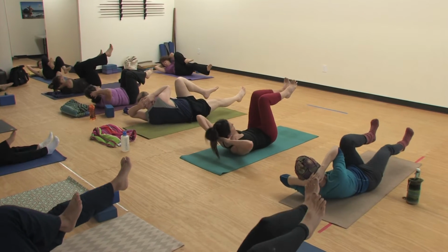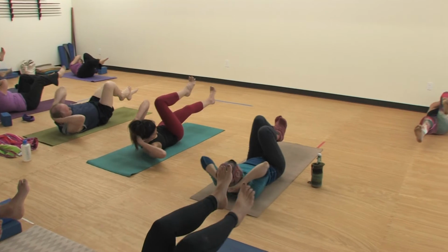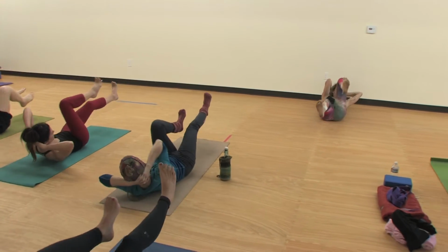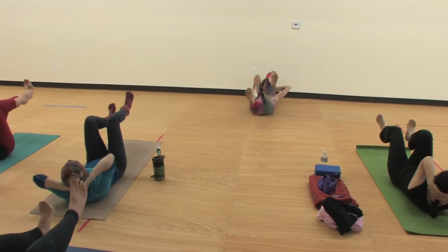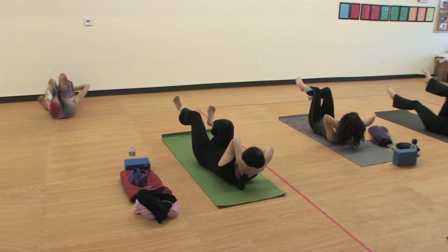Good, to center, and we'll twist to the left, and then maybe we'll go a little faster. So we'll go to the right knee, and the left. Right. And left. Good, you guys. Keep going. We'll just do this until we start to feel something.